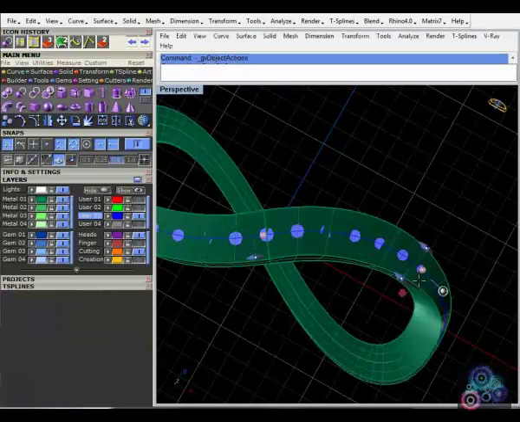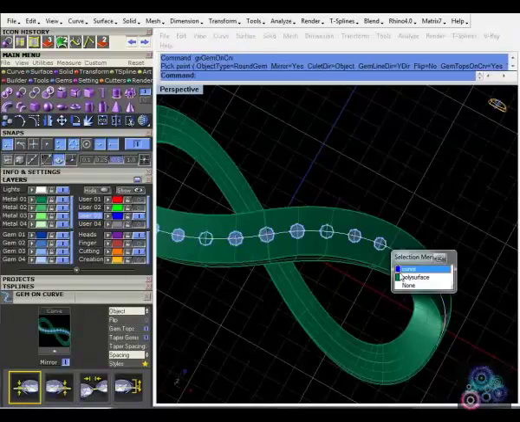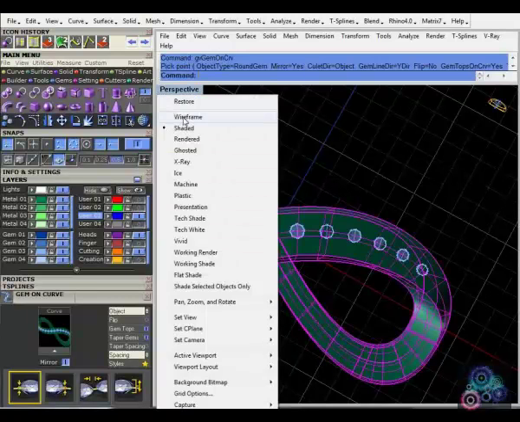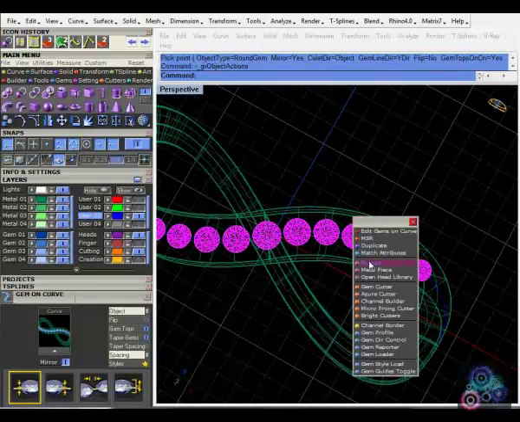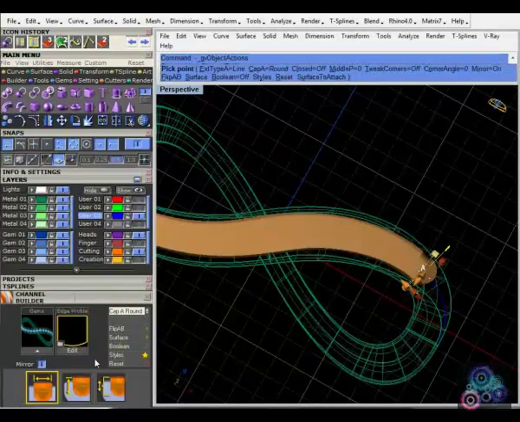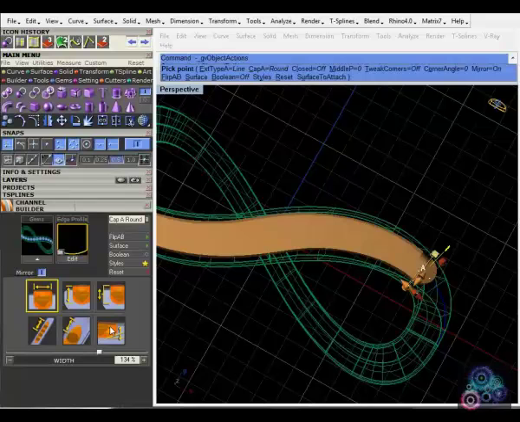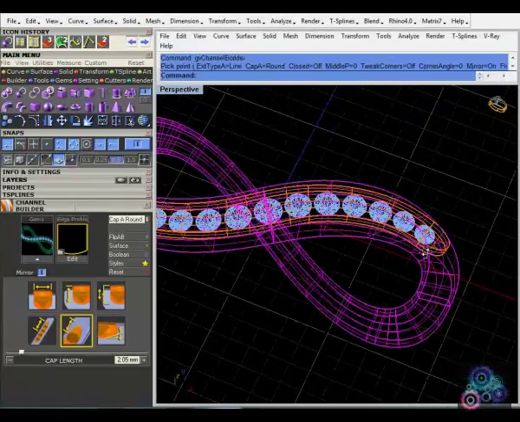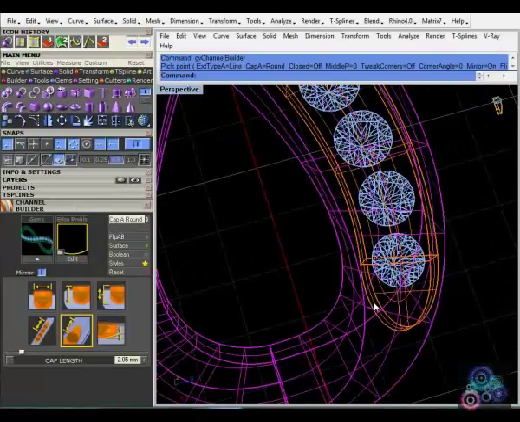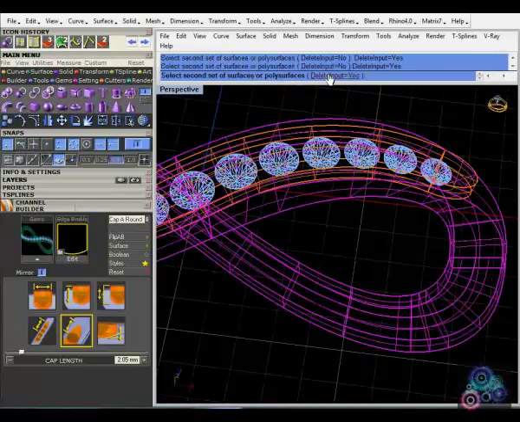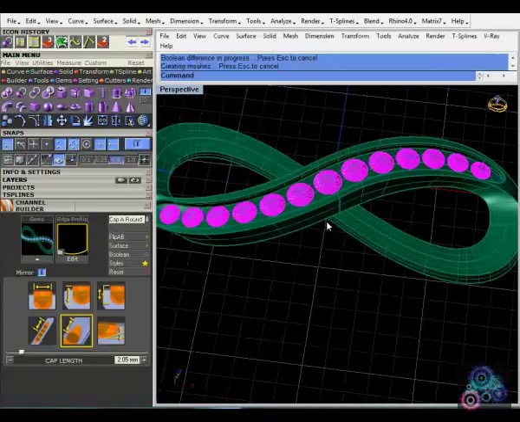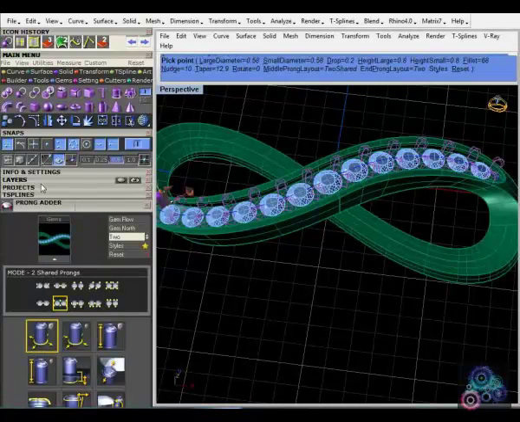We're going to F6. Oops, not edit gems. Sorry. Come on. Go F6, channel builder. And we're just going to go ahead and extend that cap length. Extend it just a bit. That should do the trick. Yep, that should do it. We'll go ahead and boolean that. Delete input yes. Take a look at it. Alright, that looks good. Now we'll go ahead and put some prongs on there.